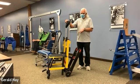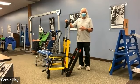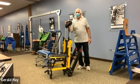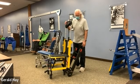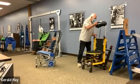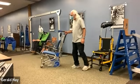I found when I tried using this at my house, that the track on my wooden steps would actually slip a little bit, which made me very concerned, very worried about it. But I gotta admit, I was just doing it with a bag of dog food in it because I didn't want to torture my wife like I did when I had her ride in this one when I was practicing. Yeah, that's love. He practiced on the lift car with his wife. I think she's a very brave woman.